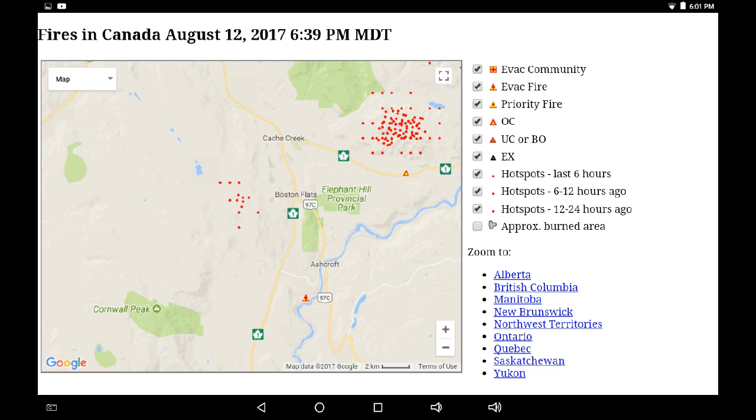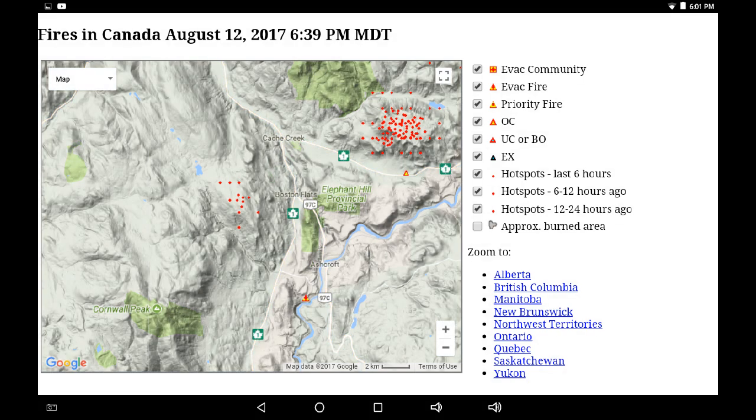Now we're looking at the terrain, and to the north on the right top portion of your screen, this is the Cache Creek Hills region, and that's been a troublesome spot. Crews have worked very hard in that area, and I may be seeing some patterning in that region around the perimeter. We want to also go further north.